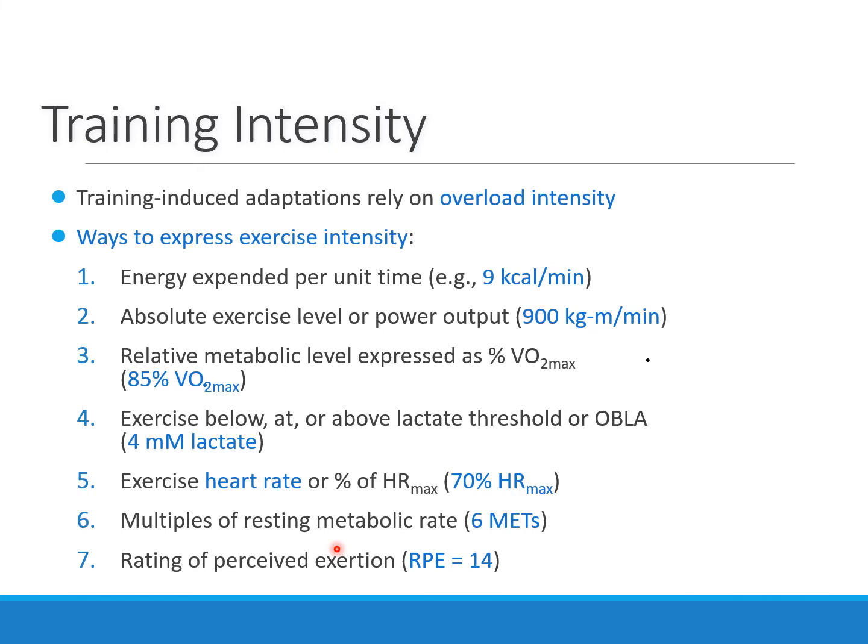And the most obvious one, and the one that's probably most frequently used, is how hard is this on a scale of 0 to 10? Or how hard is this on a scale of 6 to 20, which would be related to your heart rate. So 6 would be 60 beats per minute, and 20 would be 200 beats per minute, for example. They put 14 in here as an example. But usually you can just ask someone, how hard is it on a 0 to 10?